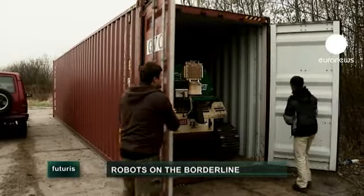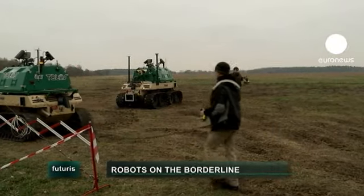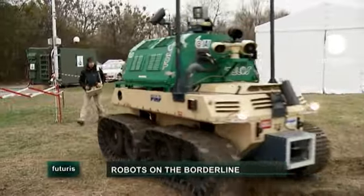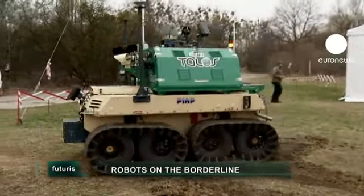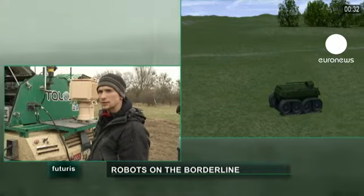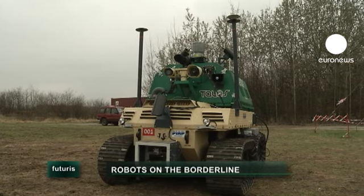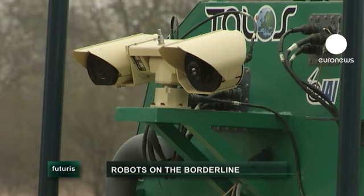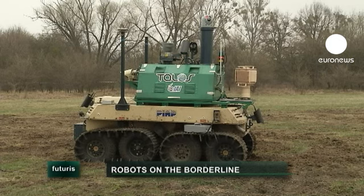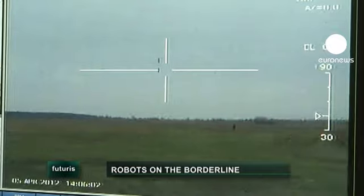Meanwhile, here in Poland, there's a very different border challenge. Researchers are seeing if they can control the European Union's land borders with the wheels of an autonomous, unarmed gamekeeper. The platform drives autonomously to the desired observation point and then the observation system payloads are activated — the radar, the observation cameras — and it detects people that are trying to cross the border illegally. Once the vehicle identifies any illegal action along the border, it raises the alarm while at the same time providing its position and video data so appropriate action can be planned by border guards.